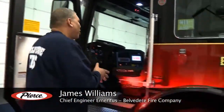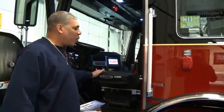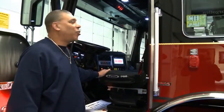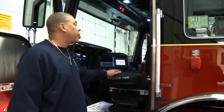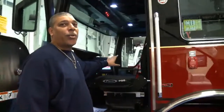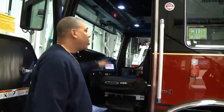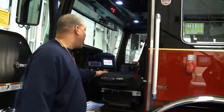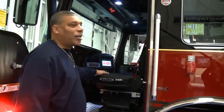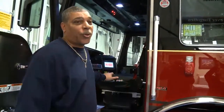One of the biggest features of this truck, especially with somebody like myself being 6'6", is the space in the front. The other trucks that we've had didn't really have the space in there. This one has a lot of space, especially for the driver, but even more so for the officer, due to the fact that once you put an air pack in there, when the officer was sitting in the other trucks that we had before, as a driver, you could not see out the mirrors. This one has plenty of space. And if there was ever an impact in there, I think we'd be a lot safer because of the leg room in there. So this is really a big feature for us.